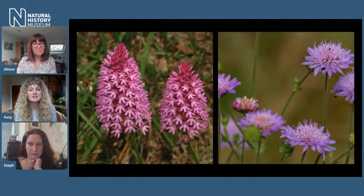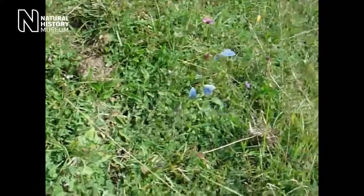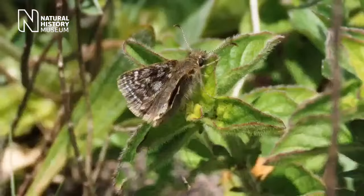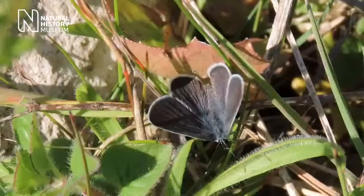Although this might not sound like a particularly productive habitat, the more challenging conditions mean that dominant grasses, which would usually overrun and outcompete other species of plants, find it hard to take hold. So other flowering plants are able to persist and bloom — plants like various species of orchids are great examples. The chalk grasslands support a real variety of rare plants and animals, many with really intricate, unique relationships with each other that can't survive in other habitats. Species like chalk hill blue butterflies and Adonis blue butterflies only feed on horseshoe vetch, which is found on chalk grasslands. Lots of solitary bees and wasps use the bare chalk to create little burrows and lay their eggs.